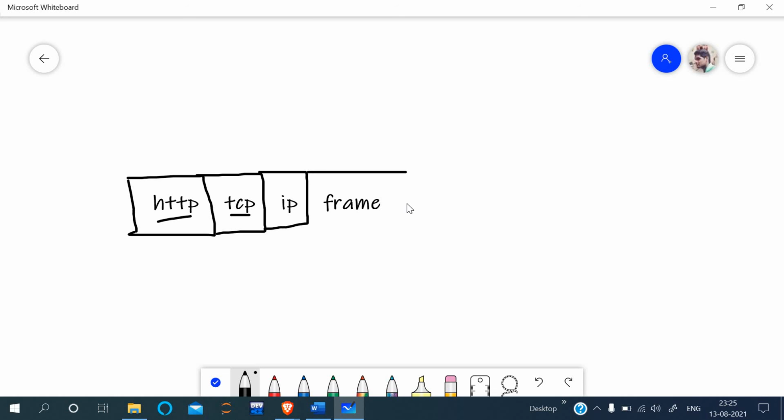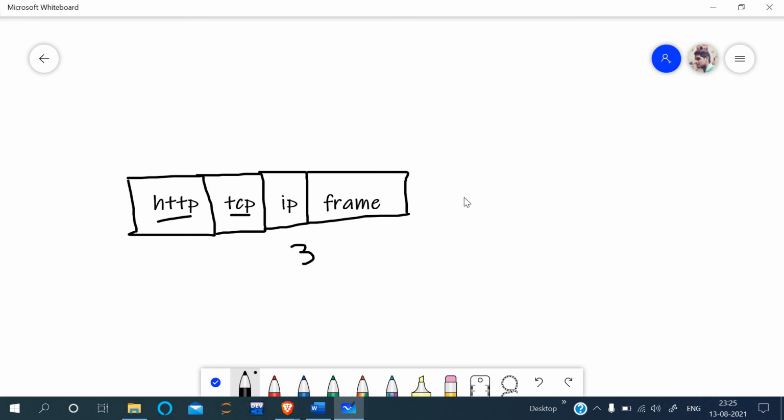Then it is sent to the data link layer, and in the data link layer it will have a CRC and a frame header attached. So totally 3 headers will be attached to the request.